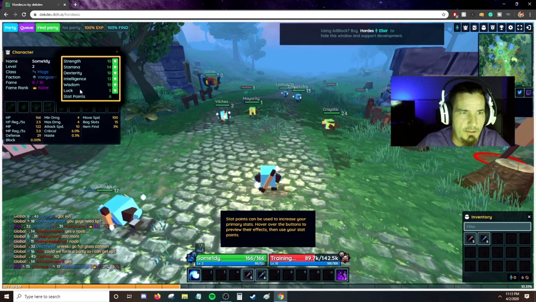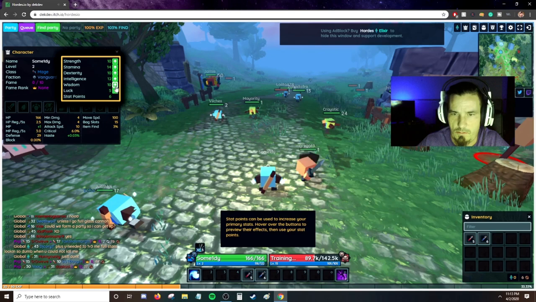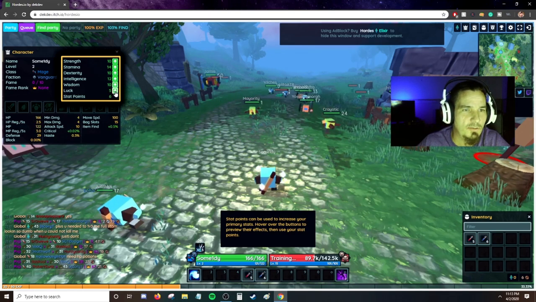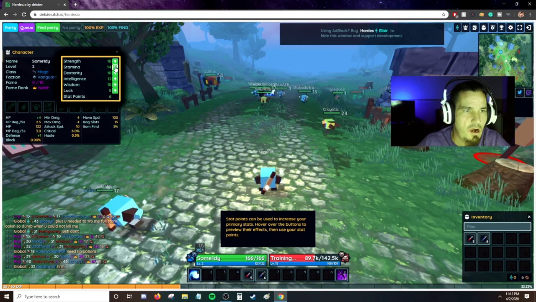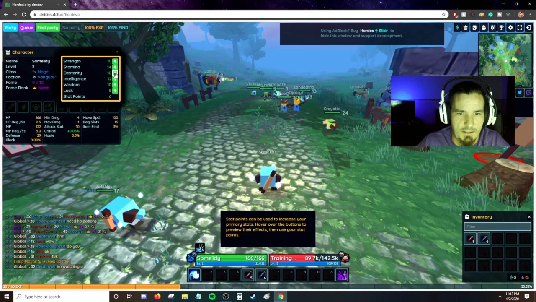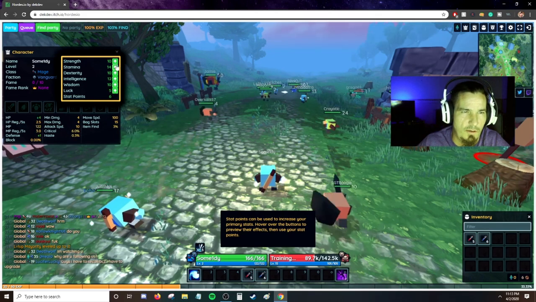Stat point, strength, luck. Oh wow, what was that? Okay. Strength, stamina, dexterity, intelligence, wisdom. Okay. Stats points can be found to increase primary stats. Let's go with strength.